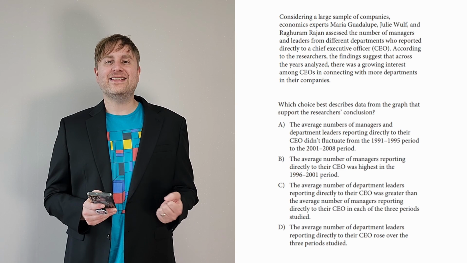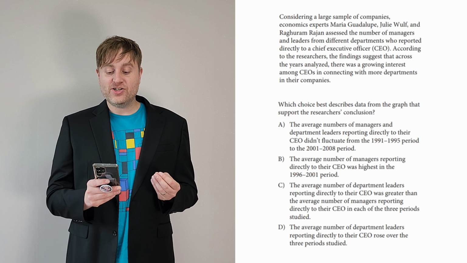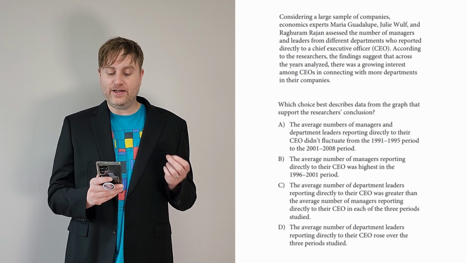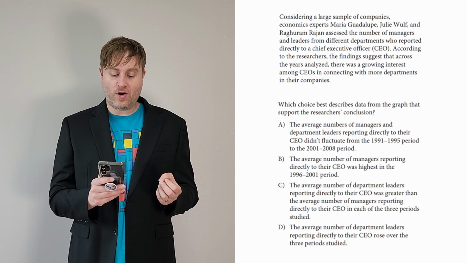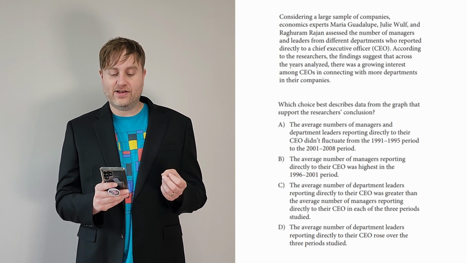Read the answer choices and reject anything that doesn't match your prediction. Let's try that together with our example, starting with choice A. The average number of managers and department leaders reporting directly to their CEO didn't fluctuate from the 1991 to 1995 period to the 2001 to 2008 period.